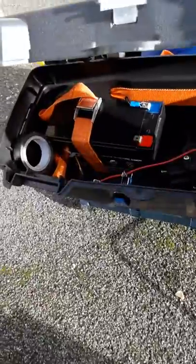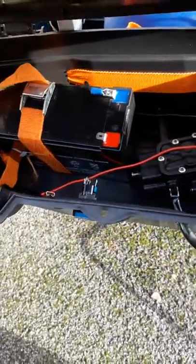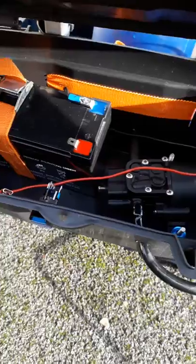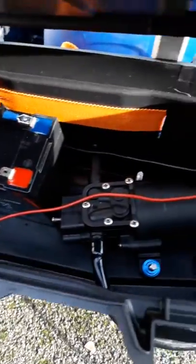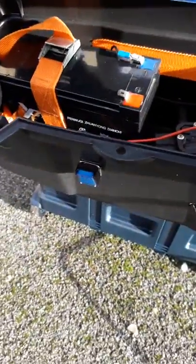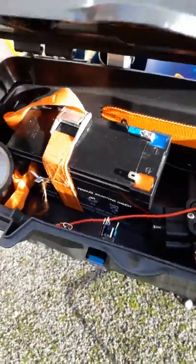I literally just put a battery in, a pump, got a switch there — that's like a quid off eBay. The pump's like 9 quid off eBay, just a standard pump. And then literally sticking the wires to the right ones. I've got that one off there at the minute because the switch was dodgy earlier, so I've literally just been pushing that on to get it going.